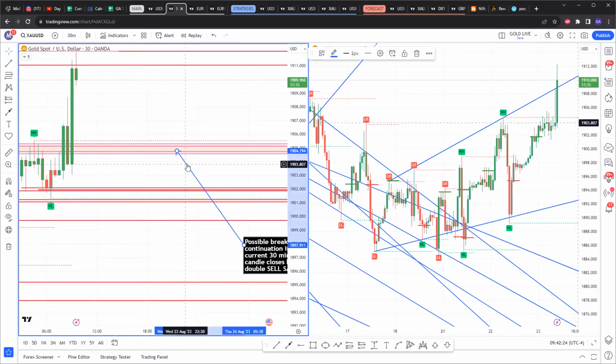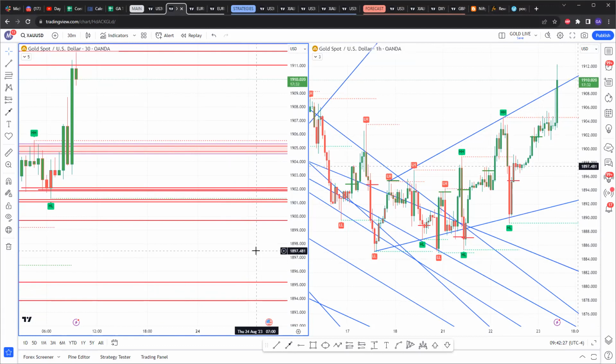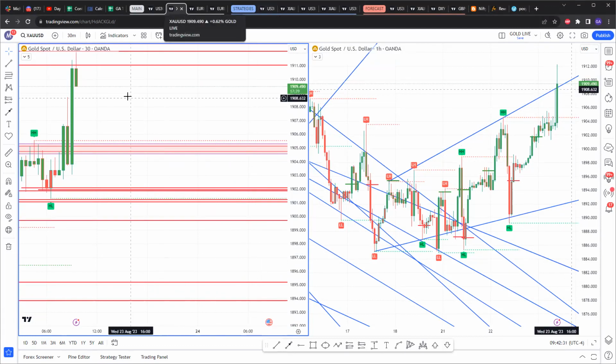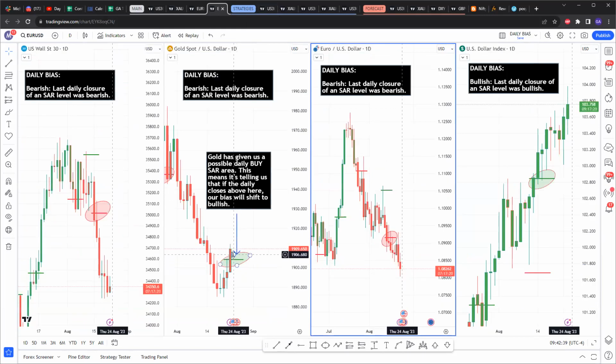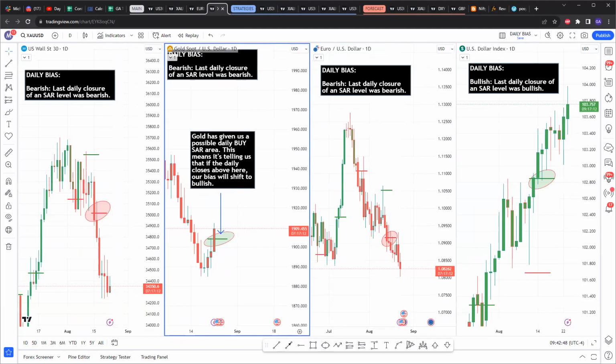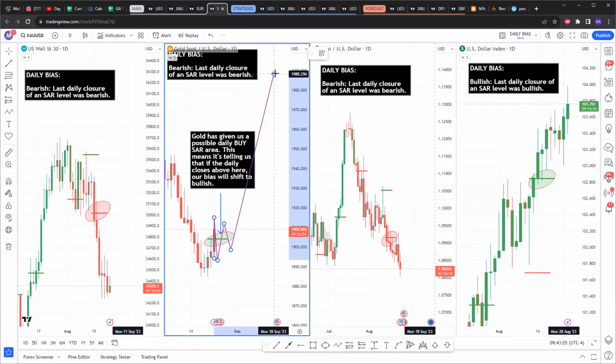Keep in mind, currently the daily bias on gold is still bearish. However, I am not looking to take a sell, and I know gold is retesting even triple or quadruple SARs. The red flag here is this. You should always ask yourself: if this daily closes in the next 7 hours above this buy SAR, and sure, I do anticipate some retracement on gold, similar to here, you see how for US 30 it closed below the daily SAR and also rejected, retraced before the eventual drop. So even if gold closes above here, we might get some rejection and then eventual push up.